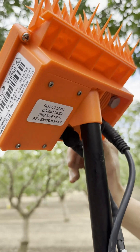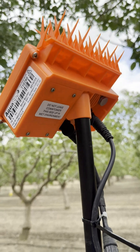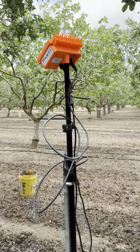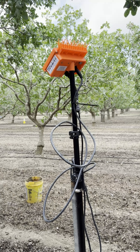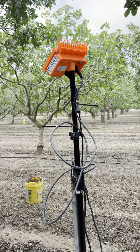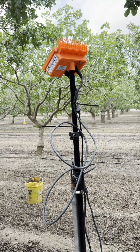Power on the CT and listen for the audio checks. The CT should search for the probe first, followed by the water pressure sensor. You will hear this message if the sensor is connected properly: "Water pressure sensor detected." Wait for the CT to finish all checks, indicated by a tone and the message, "Data Upload Successful." You can then raise the CT to the desired height.